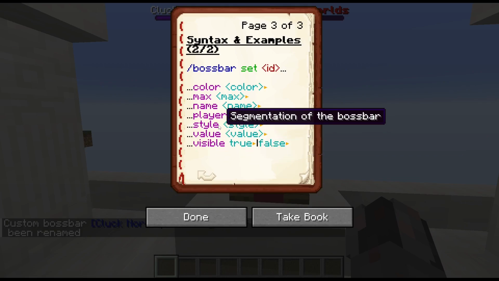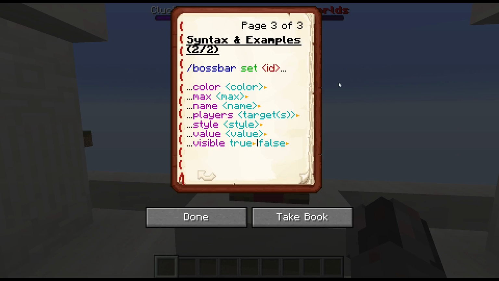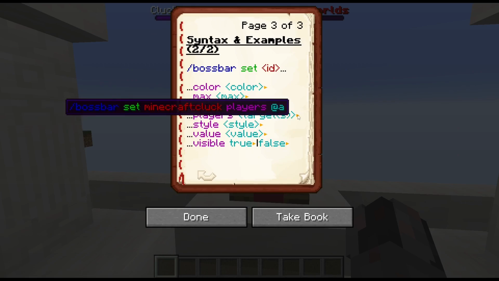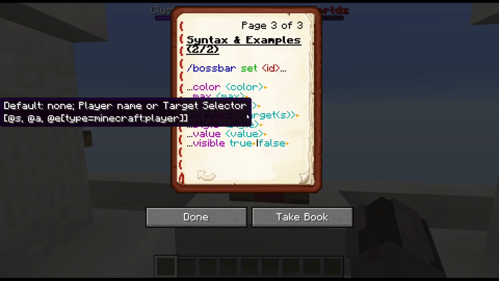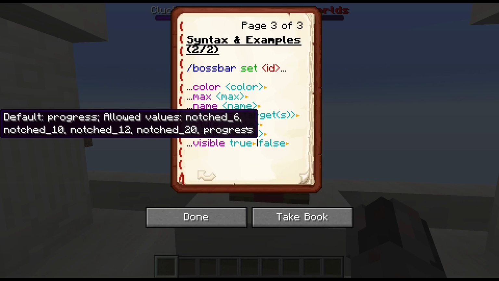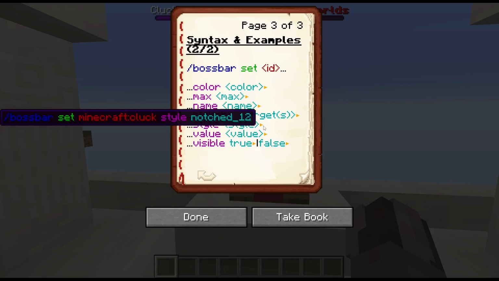Now the style is the style of the progress bar. You have the option to go with progress, which is just a continuous boss bar, or you can make this a notched or segmented boss bar. The options here are 6, 10, 12, and 20 notches or segments.